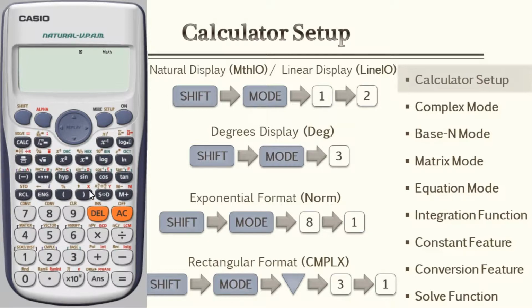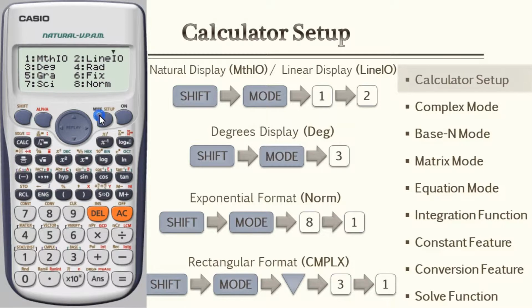Next, we're going to go ahead and set up for exponential format, which means it's going to be Shift Mode, and then 8, and then option 1. Now, you're probably wondering, why do you do this? Format will help determine your engineering notations, or this will actually help you when solving some of your problems. Let me show you. Let's go ahead and see what an output would look like with 1 divided by 800. Well, right now, that's in engineering notation, 1.25, and that's going to be milli.